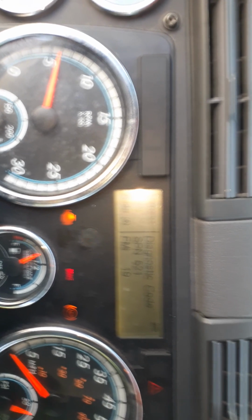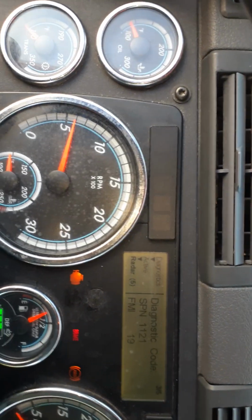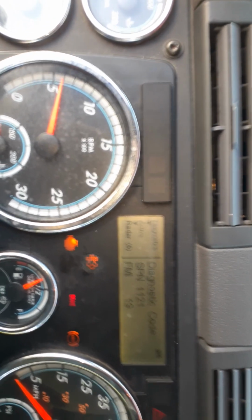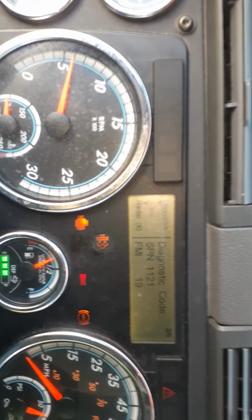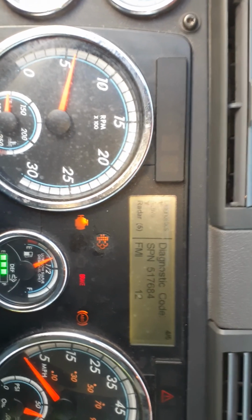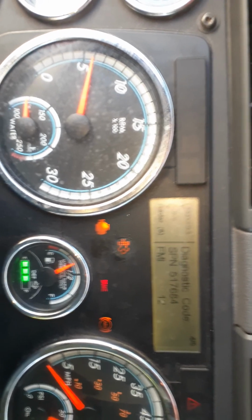SPN 521, which is something that has to do right there on that pillar. It's a control module there. SPN 1121, which is the FMI 19. We're going to go SPN 517681 FMI 12.